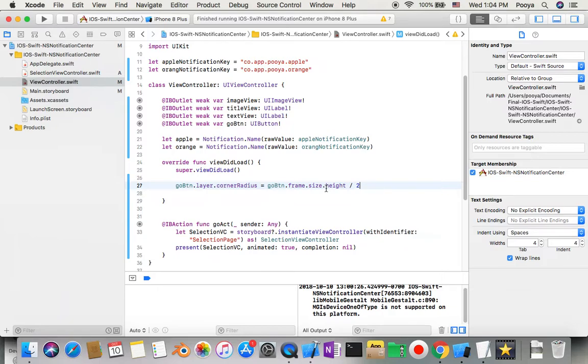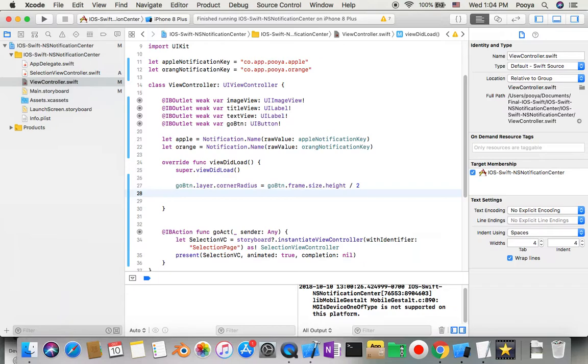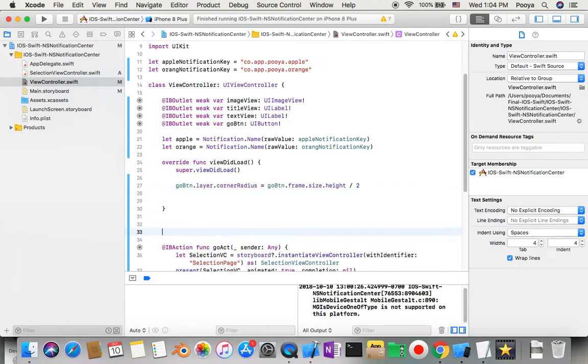Okay, now what I'm going to do, when I load this page, is create one of my observers.